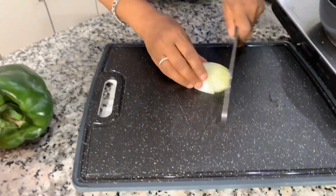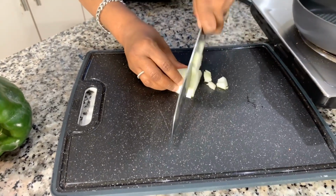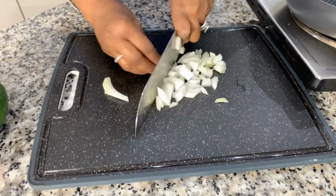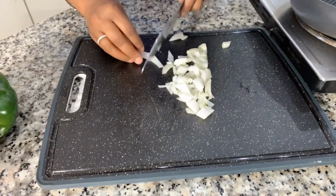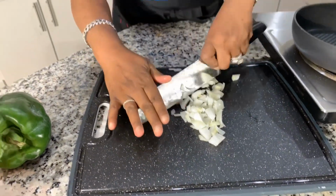and then guess what we need to do? We need to take these babies, throw them into the refrigerator so they can cool down, because we will be putting egg into our salmon patties, and we would hate to cook our egg with the vegetables that are hot. So just simply throw them into the refrigerator to cool them down, and then your problem is solved.